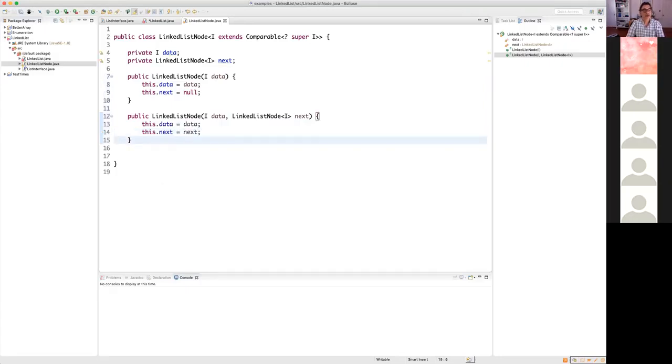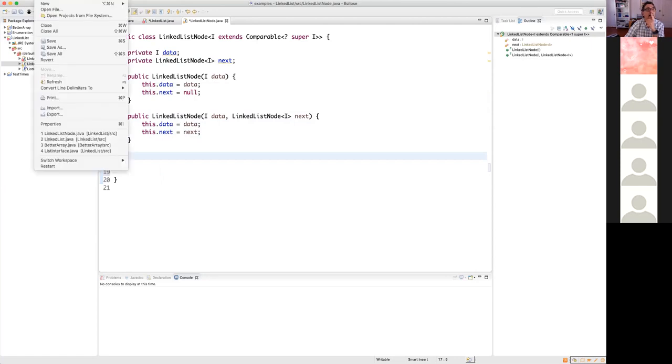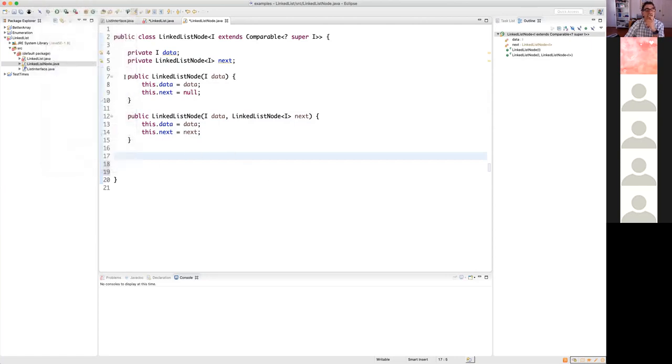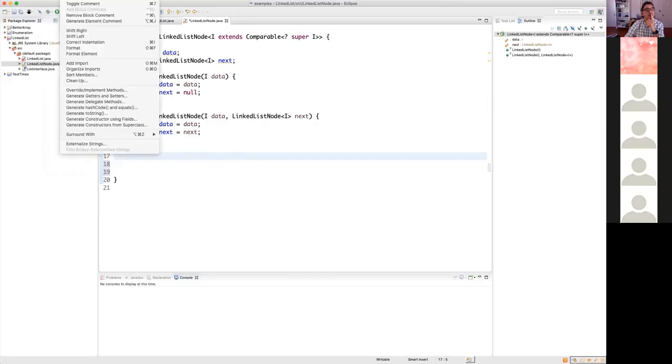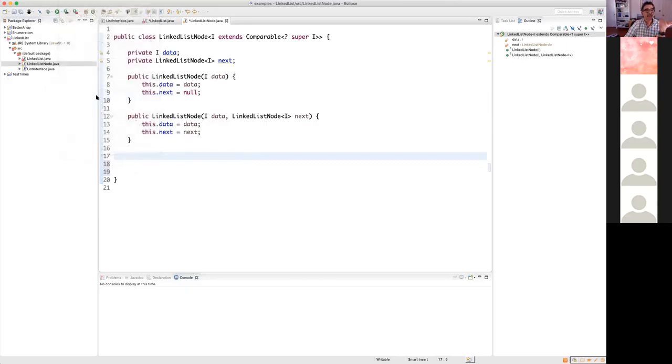Okay. So what else do I need? I need a bunch of getters and setters. I want to be able to get the data, set the data, get next, and set next, right? But we have methods that we can do that right here, where I can say file, source, generate getters and setters.